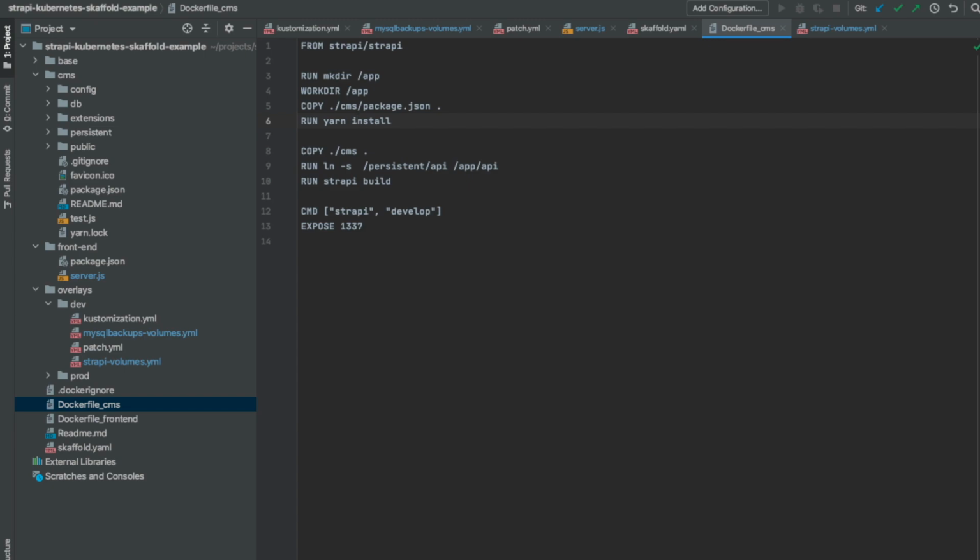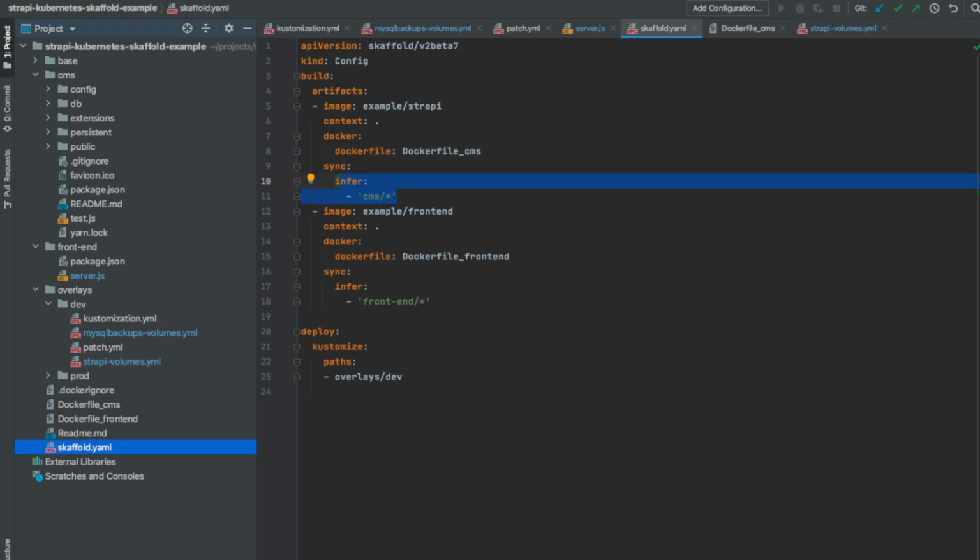If I change files on my laptop, on my home folder, it will be replicated to go inside the cluster, inside the Docker container, inside the pod. But if something changes inside the pod, it doesn't get synchronized to my computer. I'll explain that a little bit more in a while. But you see, we have the cms folder which gets synced, and if we go back to skaffold.yaml, which I'm in the file again.